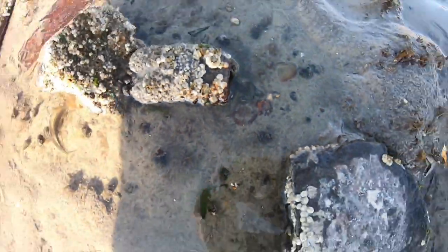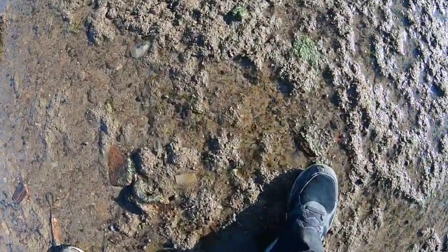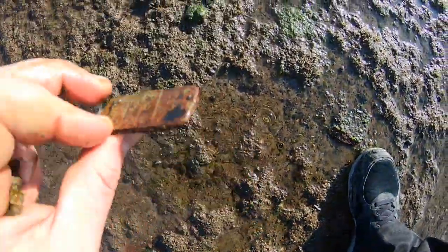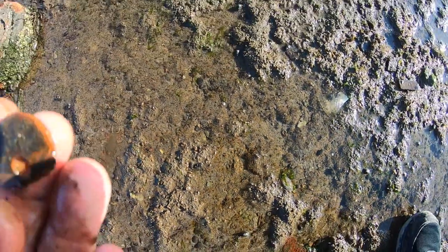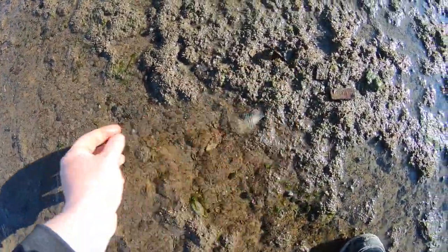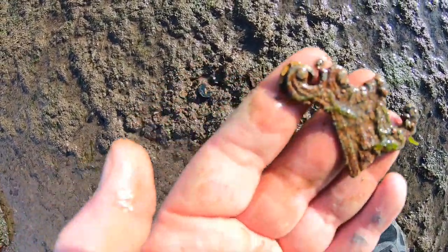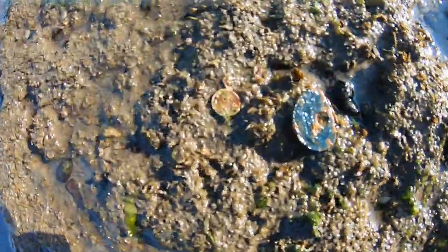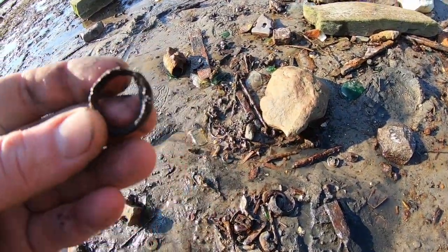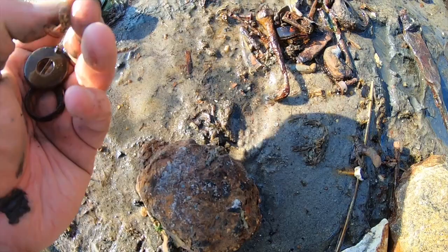Underwater gear. Found some interesting stuff in a cluster here. Got some old metal work, as well as various pieces of metal. Some of them might have fit together. Seems to be made of copper. Here's another flattened piece of metal. But what I'm interested in is the weights of them. They are similar to the weights of coins, and I've very often found jewelry here. Some of the old school keys, nice brass ring, and another one of these buttons. Another seal.